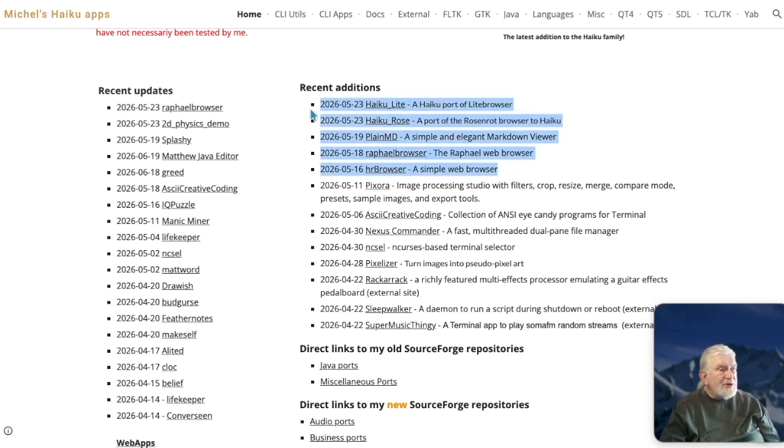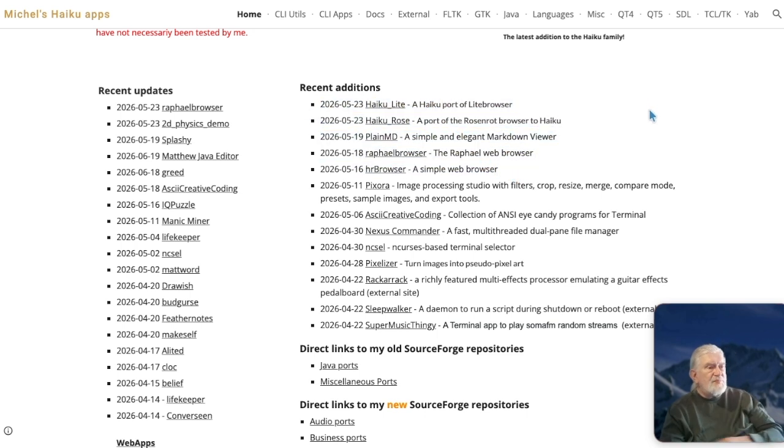So now the question is, are those browsers better than the ones we have? Generally speaking, not. They have fewer features, they're just simpler, which means they do come up very, very fast.